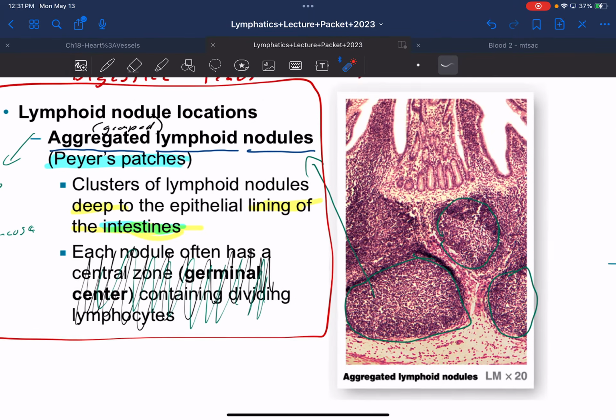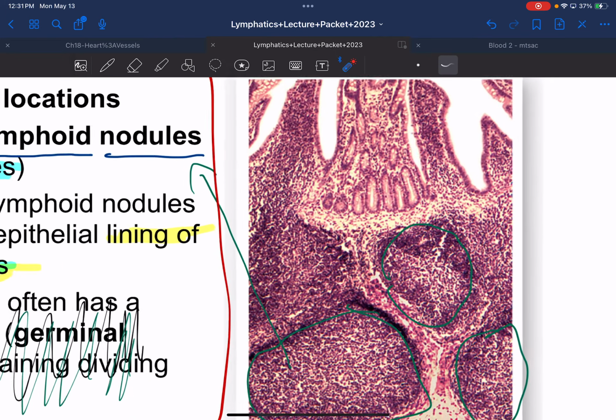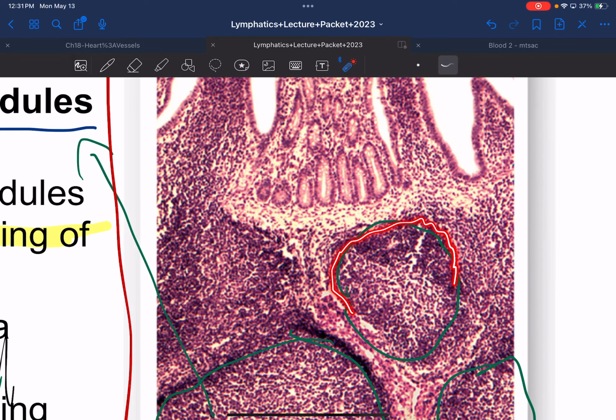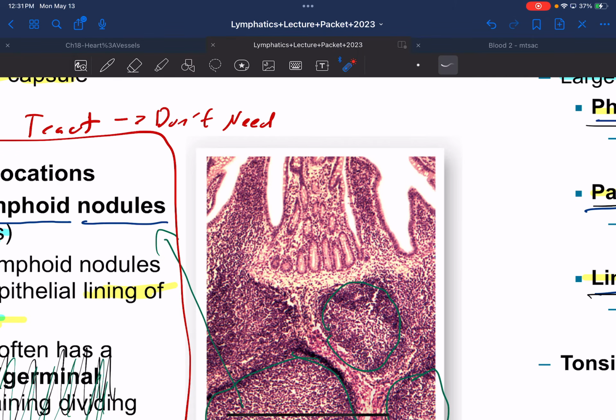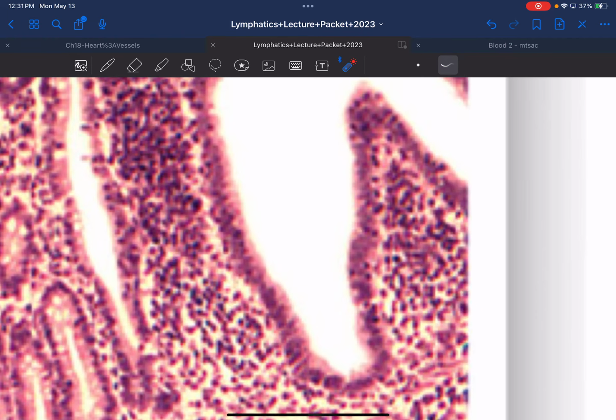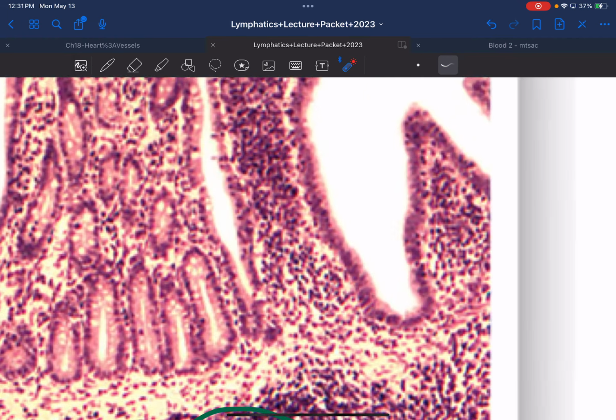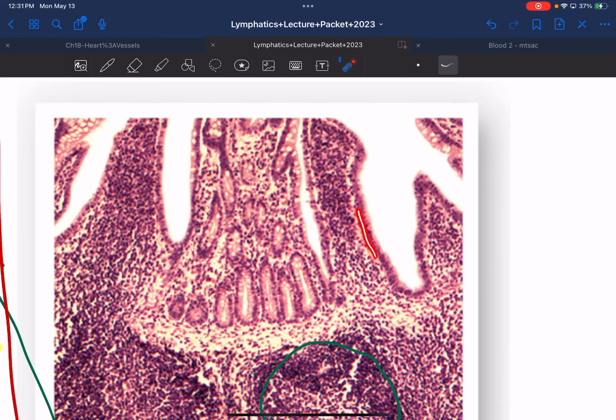Now, this is something we're going to bring back in digestive tract, but something to keep track of is that this is an example of a cluster of white blood cells, a cluster of lymphocytes, I should say. And they are there in the digestive tract waiting in case that you're eating, and your nutrients are going through the epithelial tissue, the columnar cells with microvilli, that's going to be these little tiny ones right here. And then underneath the epithelial tissue, there's a basement membrane. And then underneath that basement membrane, there is going to be the connective tissue layer.